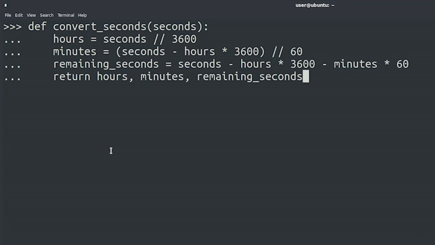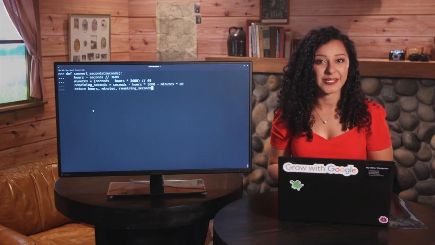Return statements in Python are even more interesting because we can use them to return more than one value. Let's say you have a duration of time in seconds, and you want to convert that to the equivalent number of hours, minutes, and seconds. Here's how to do that in Python. Did you spot the new operator in this function? That double slash operator is called floor division. A floor division divides a number and takes the integer part of the division as the result. For example, 5//2 is 2 instead of 2.5.